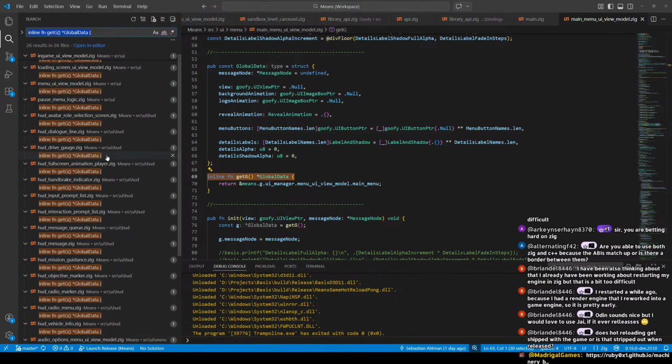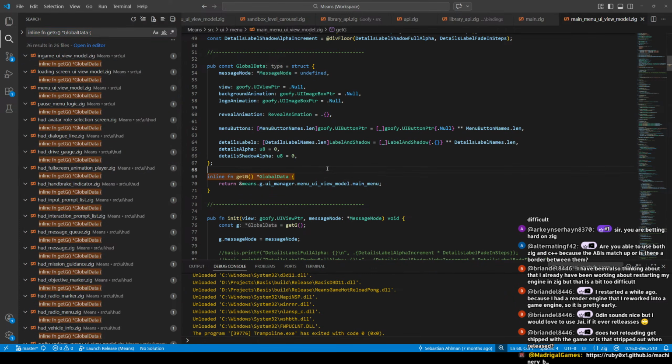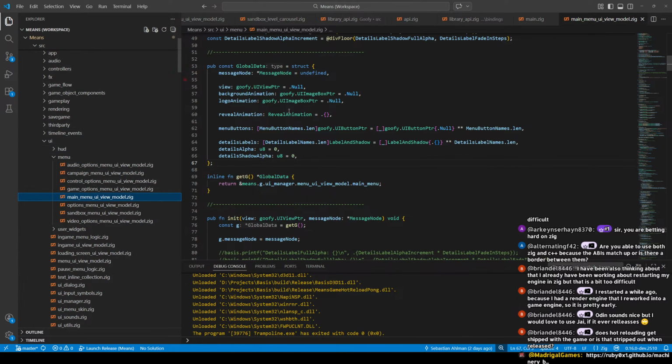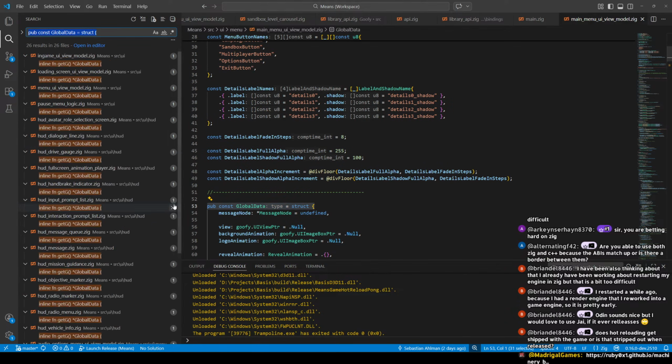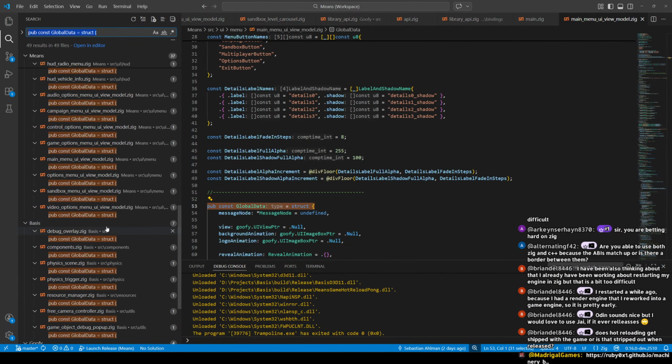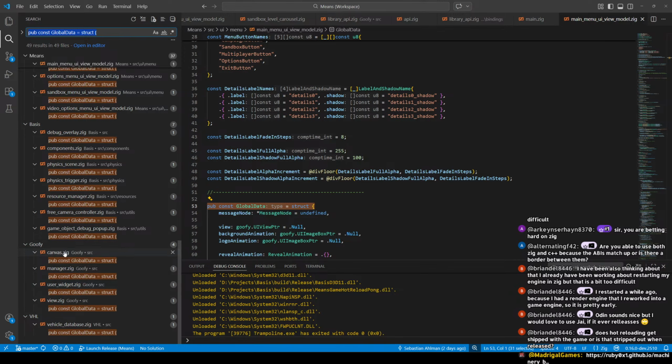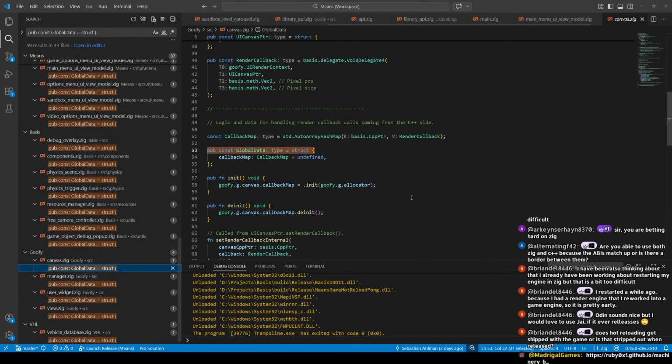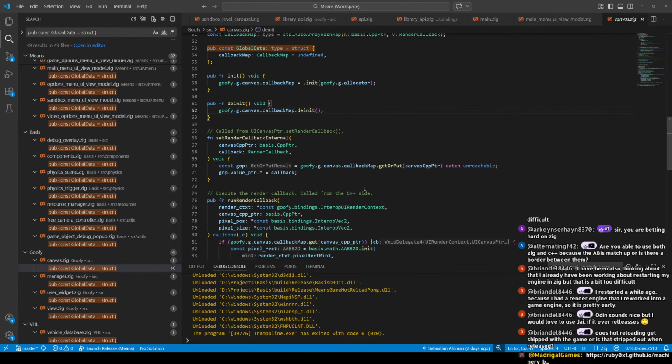And these are all in means. All right, I think means is probably the only one that actually uses it. If we look for this one, we should probably find more. Yeah, now we can see 49. We can see some in basis in the core engine. Here's some UI stuff as well. Yes, indeed.